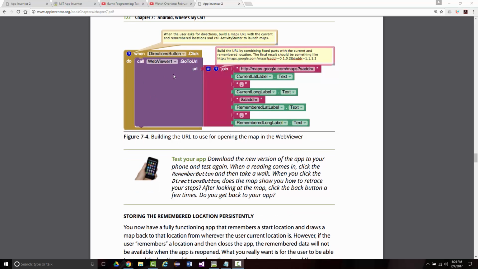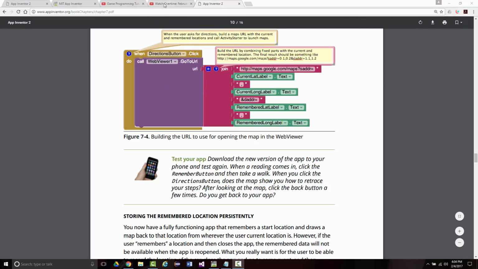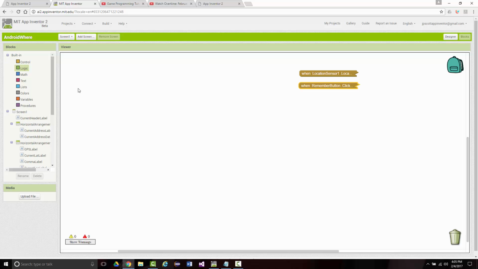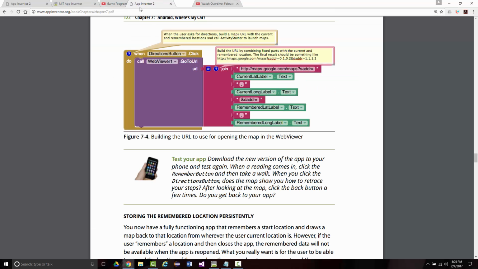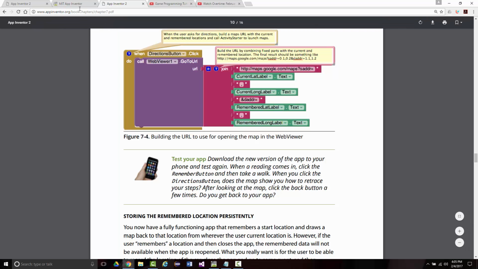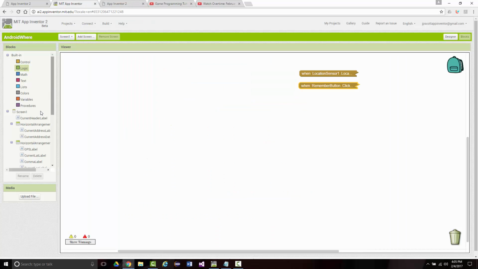All right. So you'll notice that when we do this, we're going to put the when in for the directions button. We'll call the WebViewer GoToURL, and then we'll have to do a join because we're going to be joining together a whole bunch of stuff. So let's bring up the directions button.